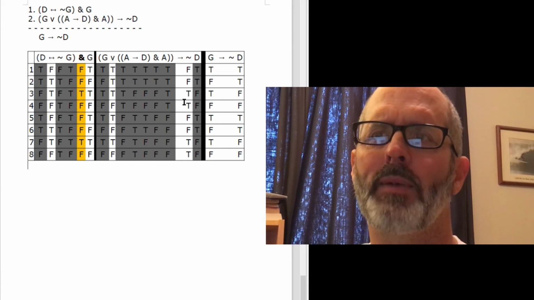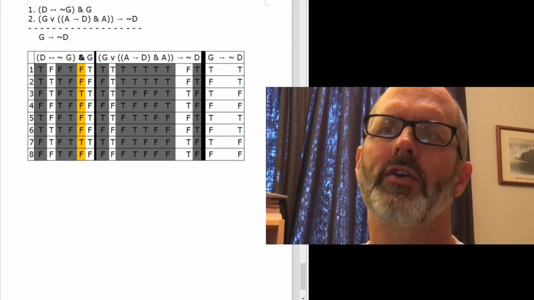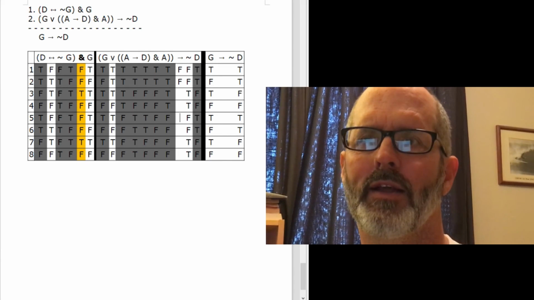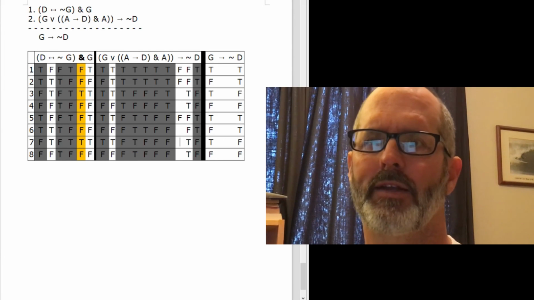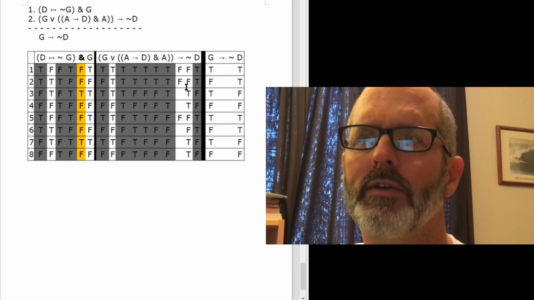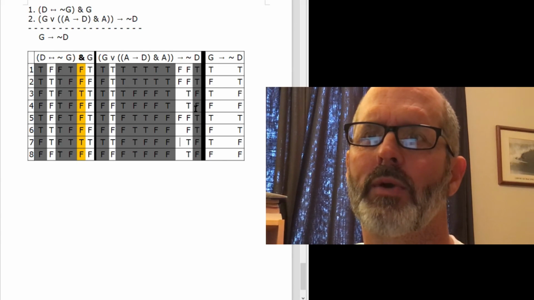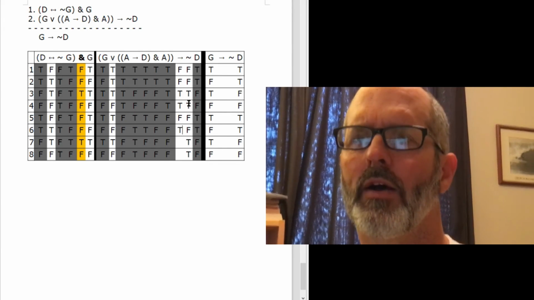I can now solve my main connective. The main connective is a conditional. A conditional is only false when ordered true then false. I see a case like that in line 1, line 2, line 5, and that's it, right? If I'm looking really carefully, let me double check what I've got. Yes, those are the only cases where it's true on the left, false on the right. Let me double check, triple check. Good, right? I have 3 falses under the main connective. All the others are true.